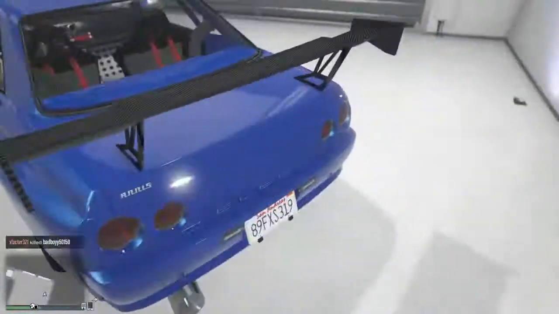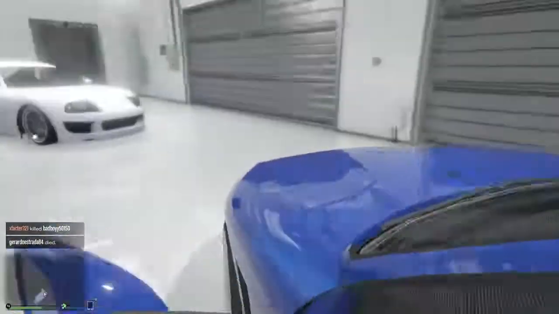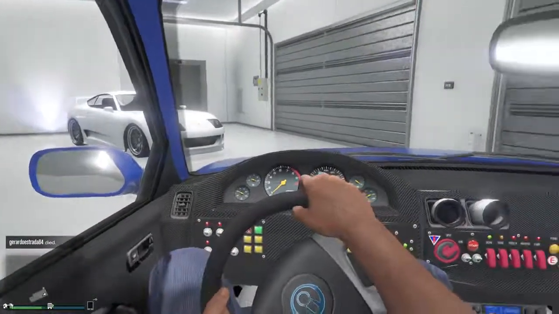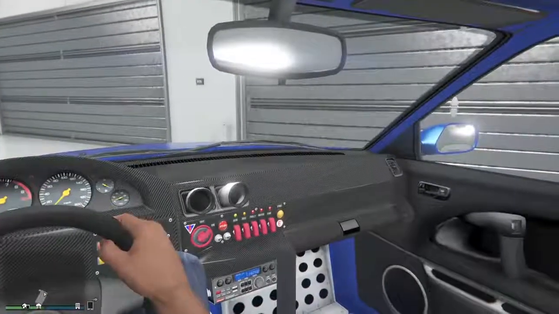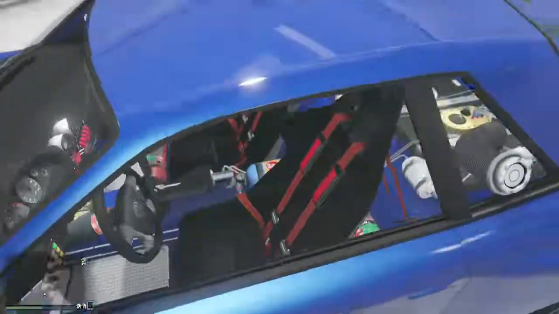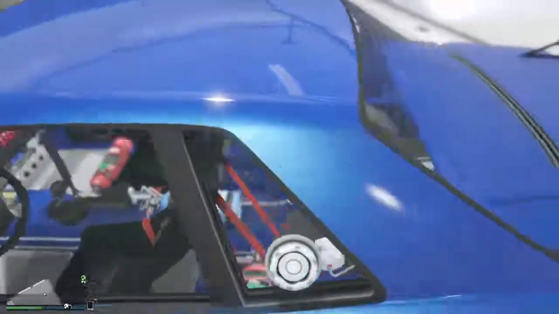R34, we're gonna end it off, bro. This car was very beautiful. It sounded so sexy in the movie too. Oh my god. Alright, and that's it, my friends. Oh yeah, that's the inside. Look at the back, bro. That's crazy. There's 2 of those. Holy crap.